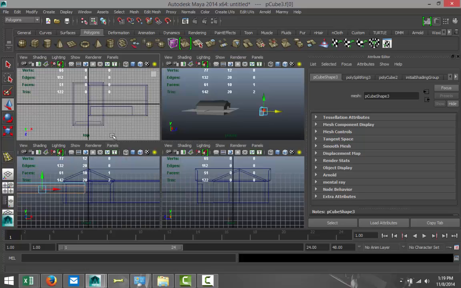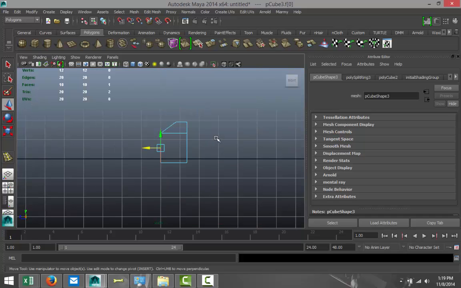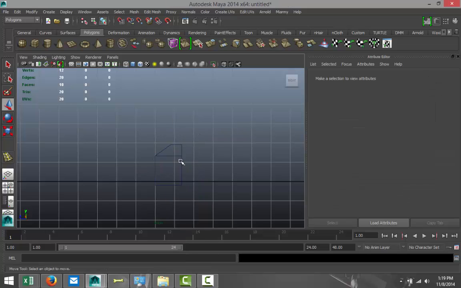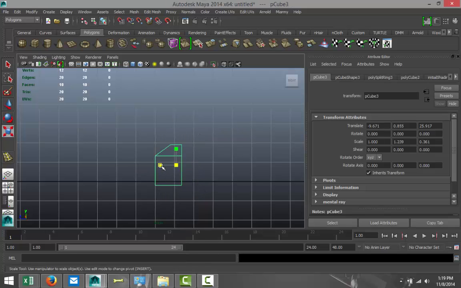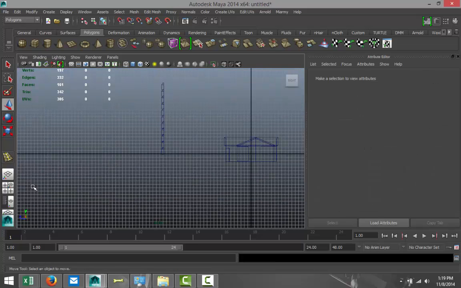And I'll switch views so you can see it a bit better. Hit F to zoom in. So we'll get something like that. And maybe just scale the whole thing in a little bit. Hit R, something like so. Hit Control D to duplicate. W, pull that up to about here. So we've got this little edge going on. Hit Shift D a couple of times. We can delete whatever we don't need.